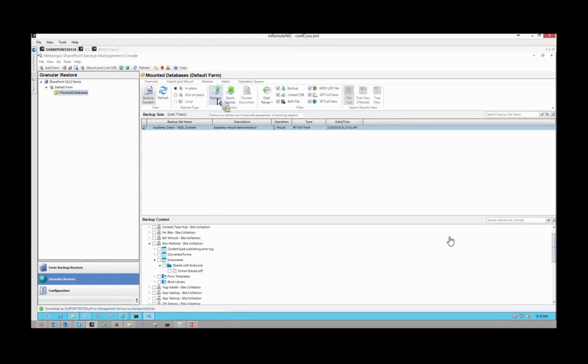Restore will overwrite whatever's there. Let's say I have an entire library selected that has 10 files within it, 5 of which have changed since the backup was taken. I click restore, all 10 files get overwritten. If I use quick restore, the tool takes some time to discover what's different and only replace those items which have changed since the backup set was taken. So it's kind of like a delta restore, or a differential restore, so to speak.